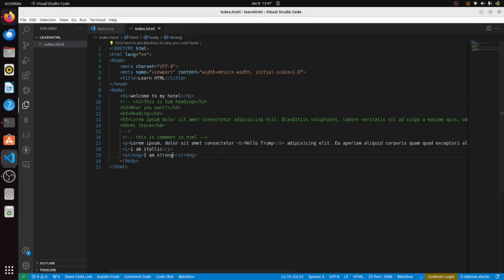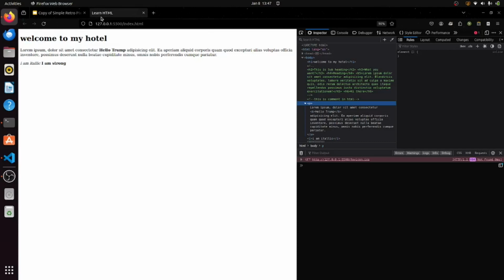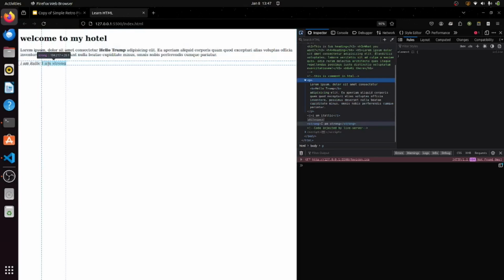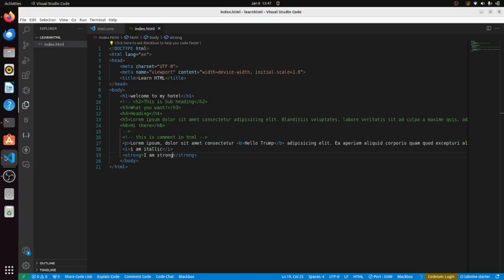Okay, now let's see the output. You can see it's italic, and strong basically means bold, the font weight is bold. You can see this is strong bold. Now strong, bold, italic, small.